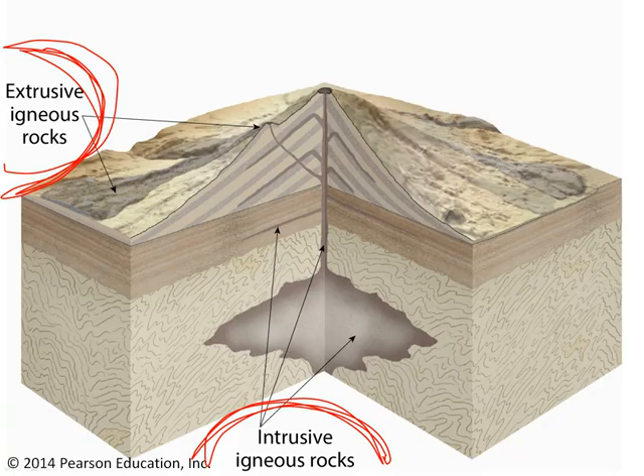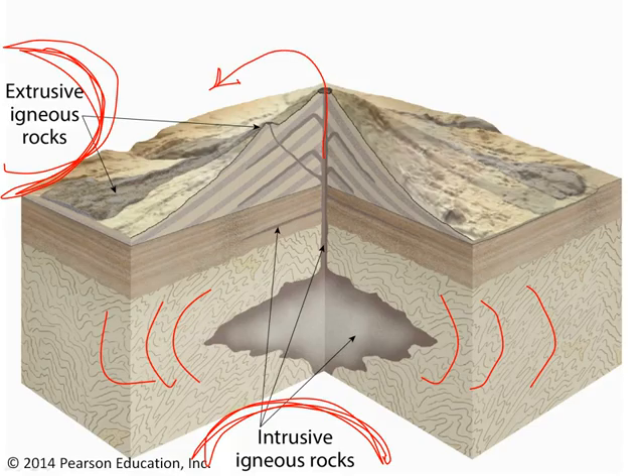The reason that two different kinds of rock can come from what is essentially the same stuff has to do with how quickly that molten rock cools down. As it cools, it crystallizes, and new mineral crystals start to form and grow over time. Because the magma is deep underground, where it's surrounded by lots of warm rock that helps insulate it, it loses heat very slowly, which means there's lots of time to form nice big mineral crystals. On the other hand, extrusive igneous rocks are erupted from a volcano onto the rather chilly surface of the earth. In contact with the atmosphere, the cold land, and perhaps even water, they lose heat very quickly. So the lava will chill and it ends up making extrusive igneous rocks that have a very fine-grained texture, meaning the individual mineral crystals are very small because they don't have very much time to form.